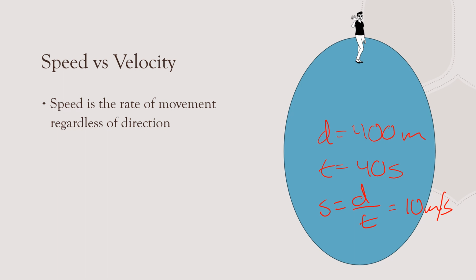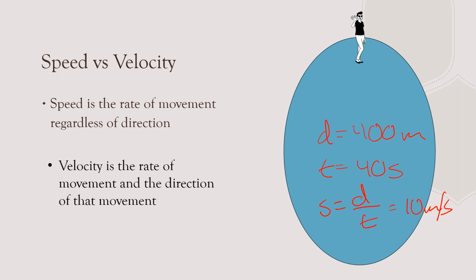Okay, that's on average of how fast they were moving, because it doesn't care if they're going around in a circle. However, if we go to velocity, this is where it's not just the rate of movement, but the direction of that movement matters. So initially they might have been moving like this, but when they got to the bottom, they were moving in this direction. Over here, they're moving this way. Over here, they're moving this way. Thing is, they end up back where they started because all those movements in one direction are completely canceled out by the movements in the other direction, so they end up right back where they started.